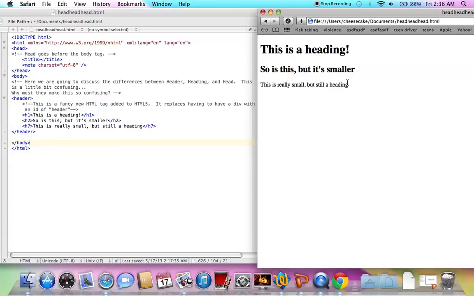And so, you don't have to put heading tags inside of a header tag. You could put it inside of a header tag if you wanted to, but you could also put it in some other tag. It really doesn't matter. However, it still has to be enclosed in the body. You wouldn't put headings inside of the head tag. You would put it inside of a header tag or inside of whatever other kind of tag you are using at the time.